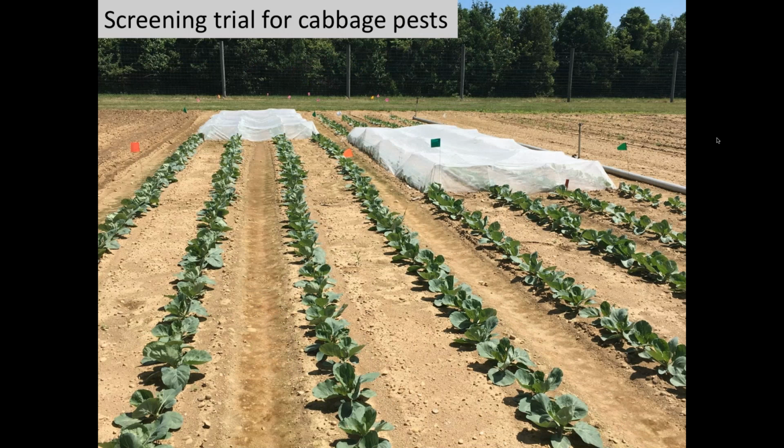And here we are using it a little more on a larger scale. This is actually screening, not the spunbond polyester, but this is a TechNet screening that we're testing out, and this worked extremely well. Excluded nearly all the flea beetles, all the cabbage maggots, all the worm pests were kept out of our plots with this. So we're going to try to take this to some other steps. There is, of course, a cost associated with this and some labor issues. We're thinking some of that would at least be balanced out by the much, much reduced need for insecticides in these cases.